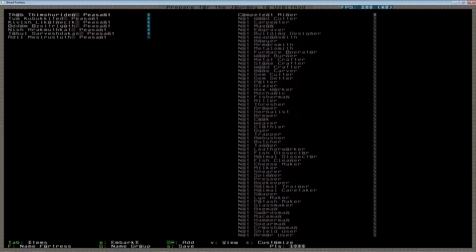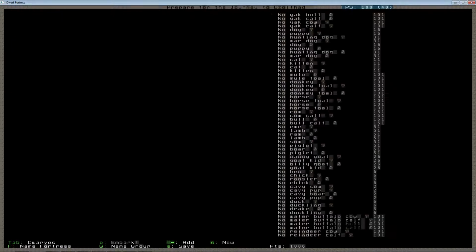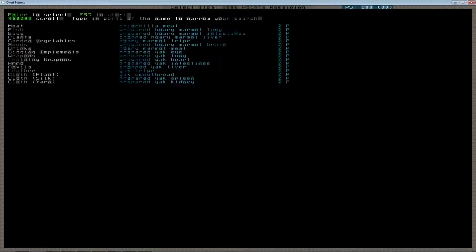All right, now in addition to skills, we also have to determine what items we want our dwarves to bring with them. Now when you tab over, my cursor is actually over there on the left side of the screen. If I push to the right, you can see it. I'm over here on the right now. If I go back to the left, it's over on the left. But there's no items on the left, so we have to add them.